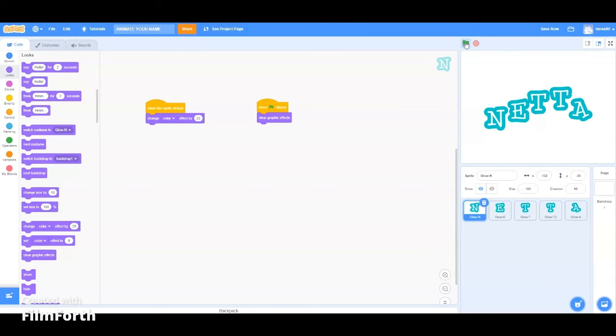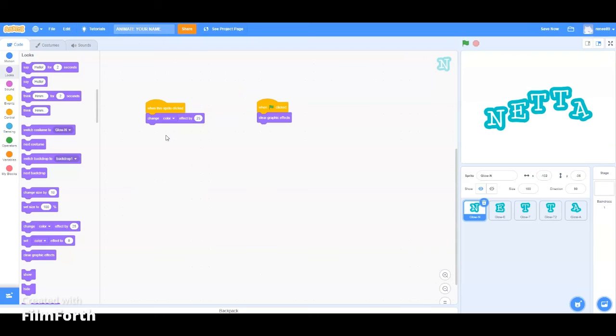So you can play around with this. You can change the color effects, or you can do more, like fisheye. What this does is change the shape of the sprite. So when we click on N, the shape will change. Let's reset that. Or let's do something else. Let's try mosaic and see what mosaic does when we click. Oh, there we go. Now we have a lot of N's and it's getting even smaller. Oh my goodness, now we can't see it. Let's reset that back, and we'll put this back to color.